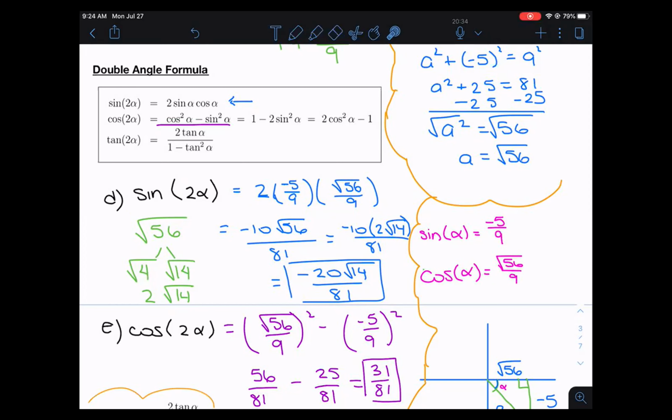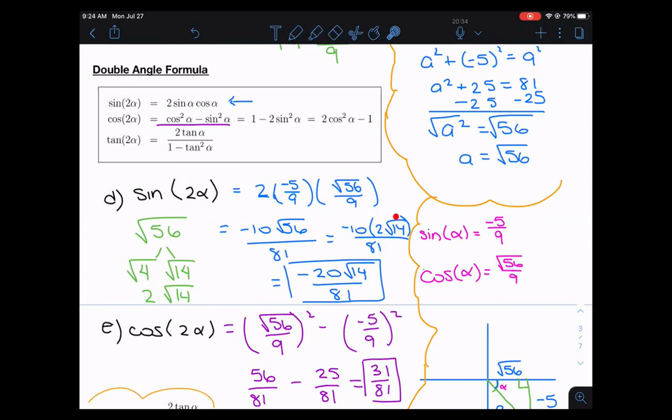And remember that a perfect square is just like 4, because 2 times 2 is 4, so 4 is a perfect square. 3 times 3 is 9, so 9 is a perfect square. 4 times 4 is 16, so 16 is a perfect square. Those are the perfect squares. So you have 25, 36, 49, and it keeps going. So you have 2 times 14. And then the square root of 4 is 2. Square root of 14, you can't simplify that, so that stays the square root of 14.